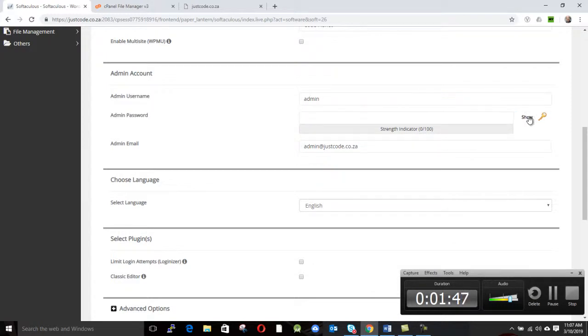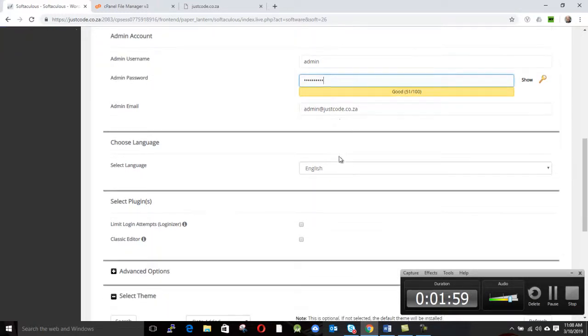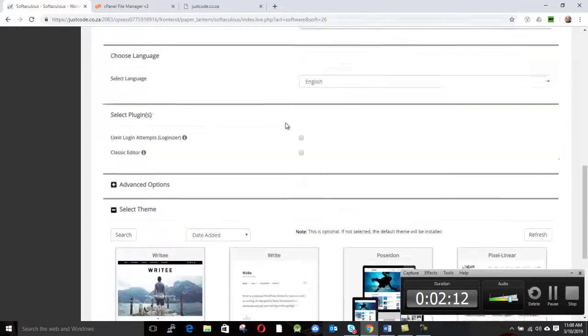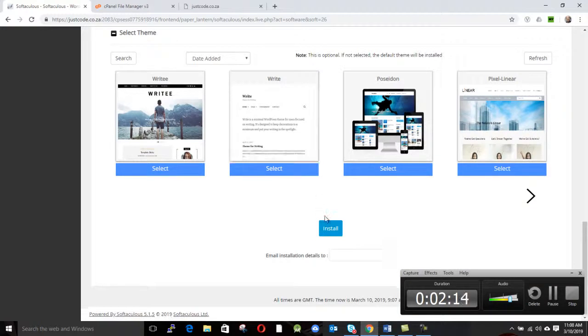You can hide it or you can let it be viewed. So I'm gonna say okay. Then you can put your email, any email you want. Then that's all. So say install.